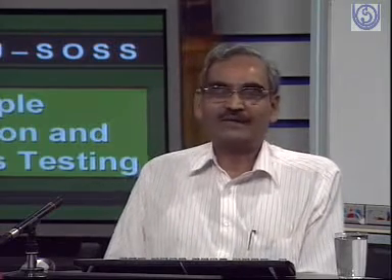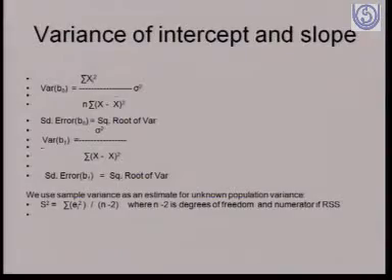With those assumptions in place, we are able to calculate variances of b0 and b1. Variance of b0, as you can read from the screen, is the ratio of sigma x square to n times sigma x minus x bar whole square, multiplied by sigma square. Now this sigma square which I am multiplying here is nothing but the variance of u terms. And the standard error of the estimate b0 is nothing but the square root of the variance of b0.